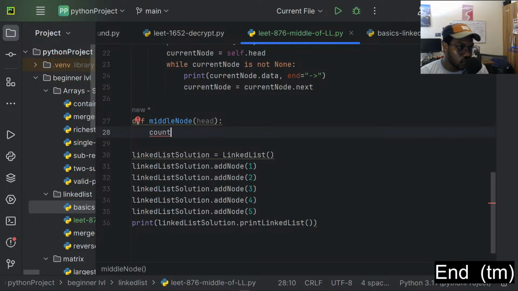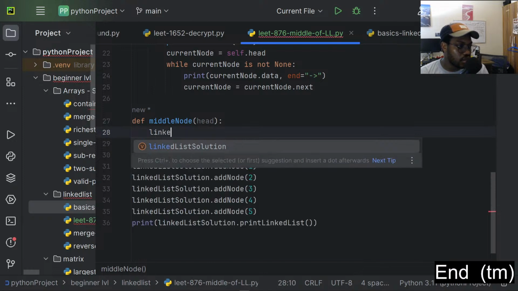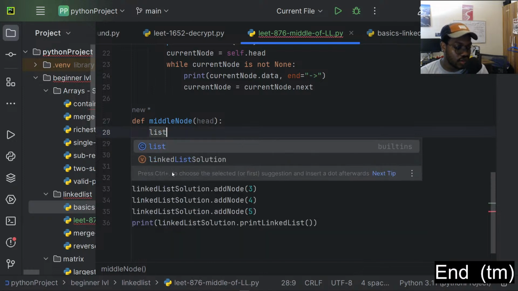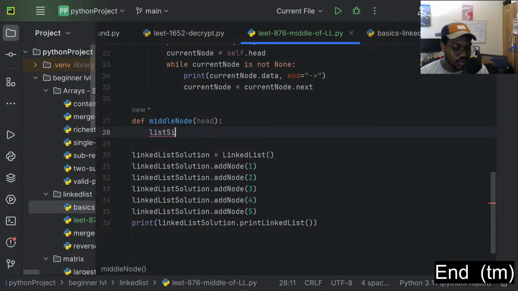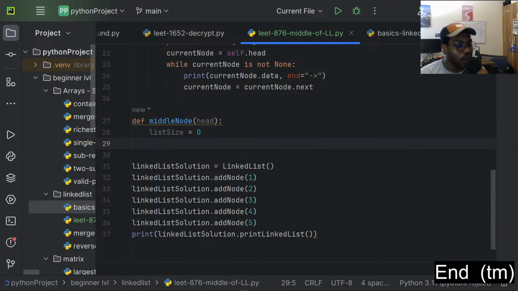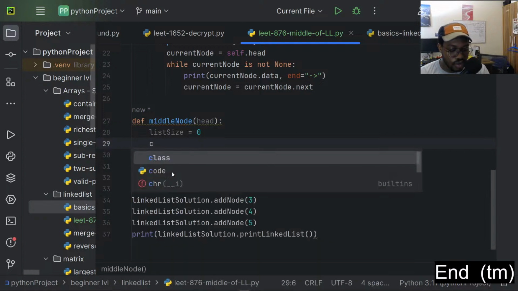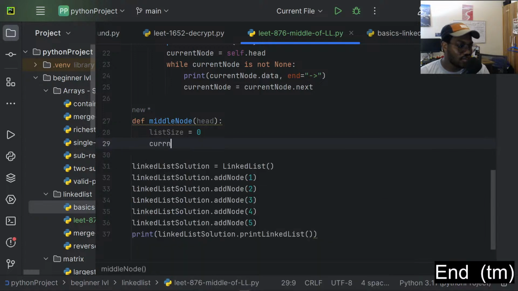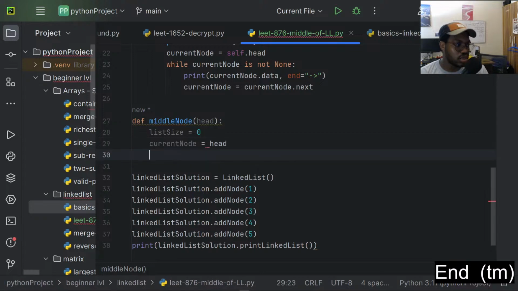I'll say list size is equal to 0 at first, right? Current node is going to be equal to the head here.